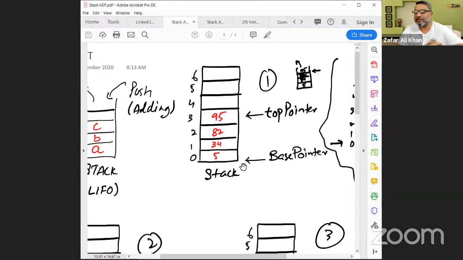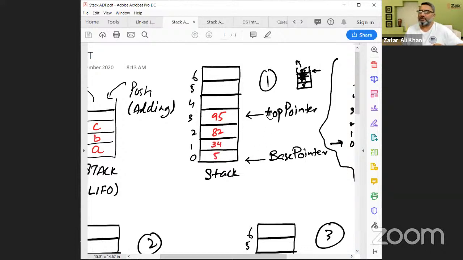Whatever you would have in the exam, it will be clear whether your lower bound is 0 or 1. So over here I have considered it as 0, meaning the first element would have the index 0 of this array. So the top pointer will be at the base, which is the lower bound.